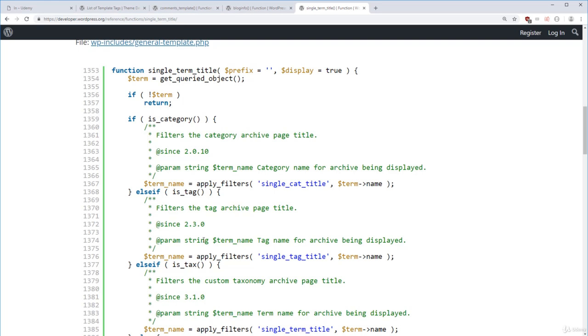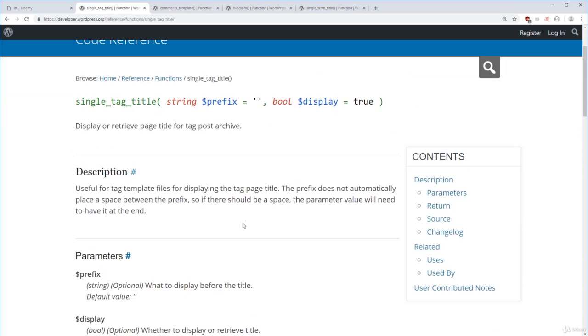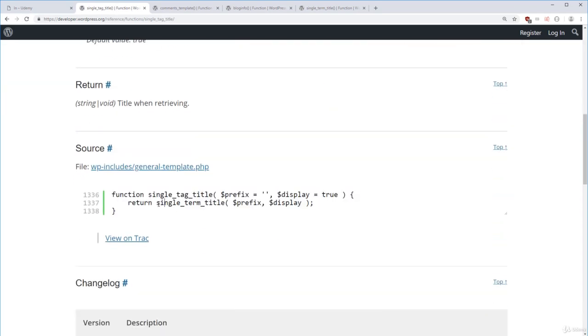Luckily, the team behind WordPress is working really hard to clean things up. It's starting to become clear which functions should be used. This is why we use the archive title function. It's because it takes care of checking for everything rather than us doing all the work. That was a lot to dig through, but hopefully you understand what's going on behind the scenes. If you were to go back to the list of template tags and clicked on the single tag title function, you'll see that this function does the exact same thing as single cat title. In my opinion, it's better to use the archive title function so you don't have to memorize various functions. I'm going to go back to my category template and reverse the changes.